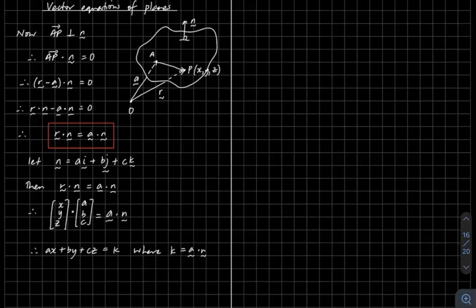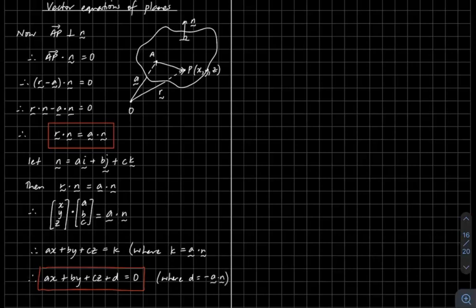Now, to get it in the form that it is on the formula sheet, we just need to bring the constant across to the same side as the other terms. And because we're doing that, we'll call it d instead of k. So I guess d in this case is really the negative of a dot n, isn't it? So that's the Cartesian equation for a plane that we have on our formula sheet. So I should put here that d is equal to the negative of a dot n.